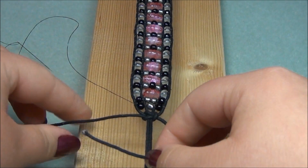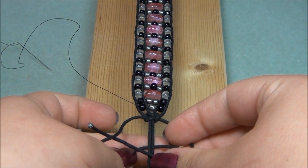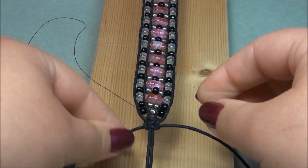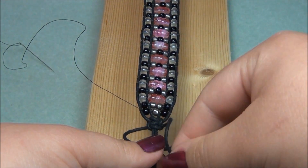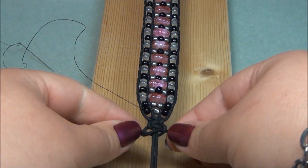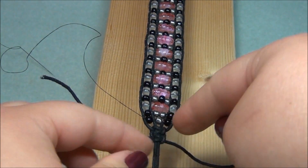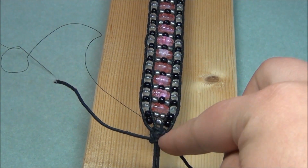And now I'm going to go right over my center and take my left and go under my right tail and up through the right loop. Pull it, adjust it, and then I'm going to go left over here, and then go over that left tail and up through this here. Now remember, my strings are short. Remember I said at the beginning I'm actually using shorter strings than I recommend because I'm trying to use up leftovers. So that is the rest of our square knots. It's 2 whole square knots.